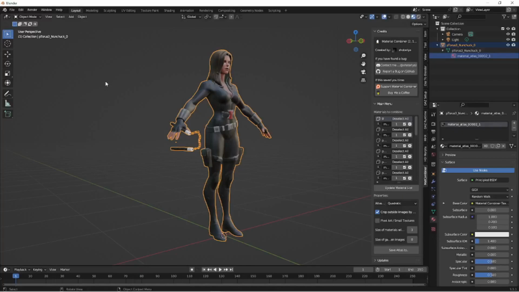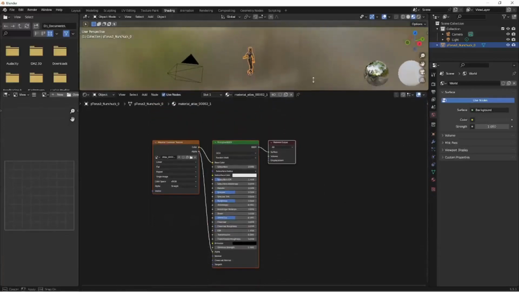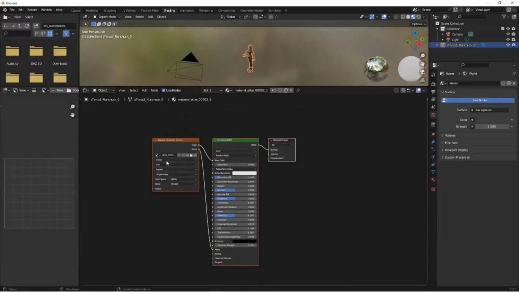Okay, now we need a normals file. Now, in some cases, your asset will already come with a normals file, and in that case, yay, you're good to go. But if you do not have a normals file, this is how you can generate one. So, we're going to select our asset. We are going to go into shading. Okay, you will probably see something like this.